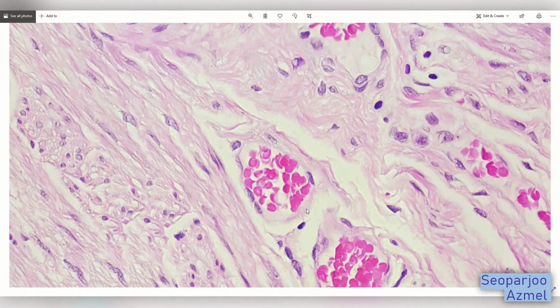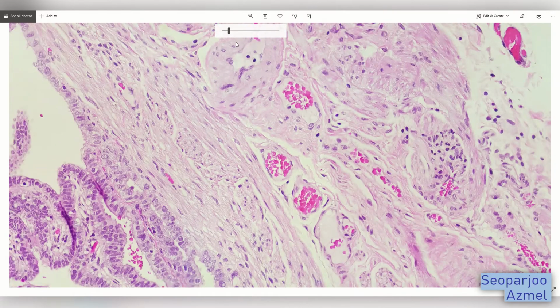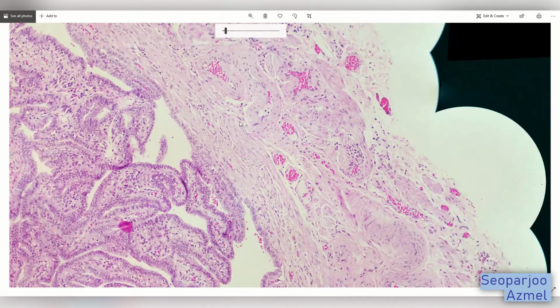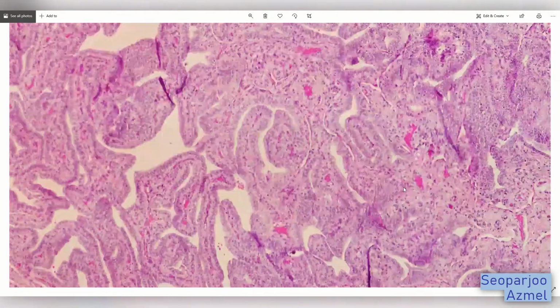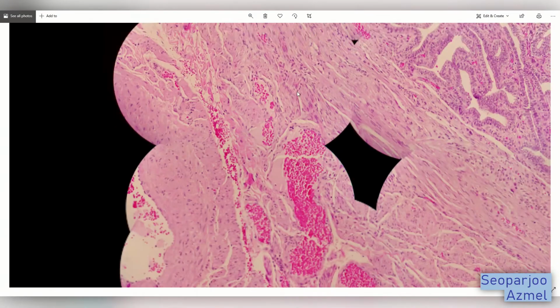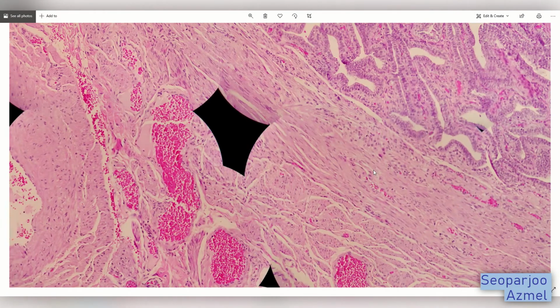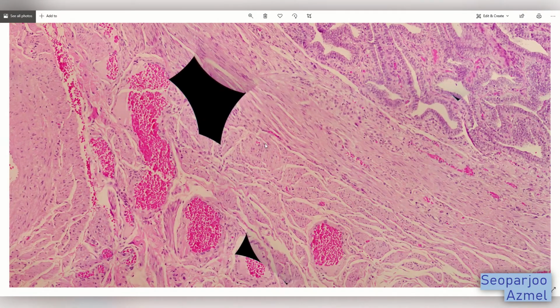You can also see some small capillaries here lined by these endothelial cells. As you go to low power, you can scroll up a bit more. Yeah, this is another part of the muscle.